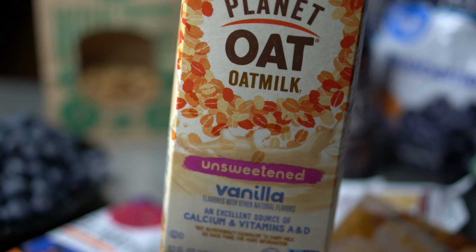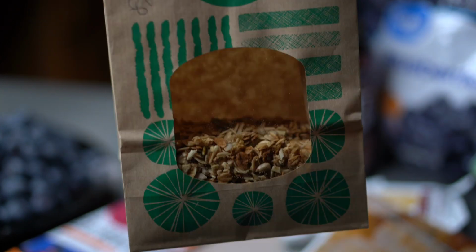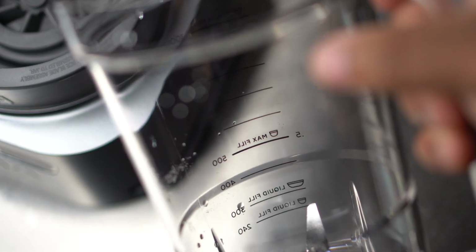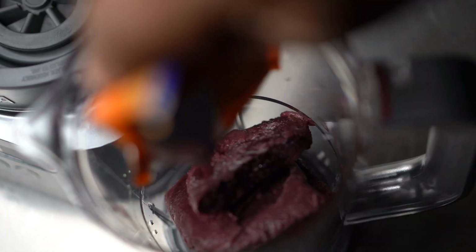Then we got some plant-based oat milk. You can use hemp milk. You can use coconut milk, whatever milk you want to use. And then we got some good granola from Whole Foods. And then we got the Ninja blender. Now this thing is designed for smoothie bowls because the bottom actually comes off. But if you got a Vitamix, you can use that as well. But my Vitamix is actually at my commercial kitchen, so I don't have it with me today. So this is my smoothie bowl mixer.